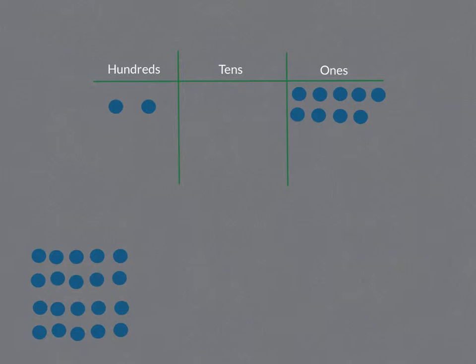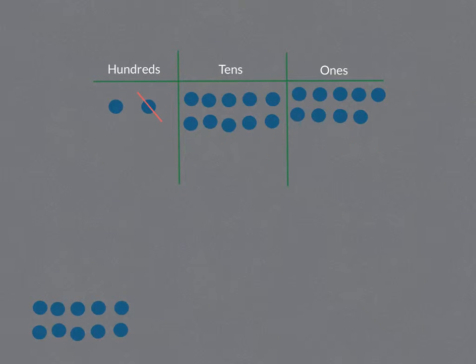So now we have to move one more place value to the left to the hundreds place over here. So now we have to decompose 100 into 10 tens. So if we do this, we are going to change one of these hundreds. So this 100 is no longer there because we broke that 100 up into 10 tens. So now we have 100 over here, 10 tens, and 9 ones.